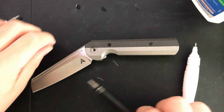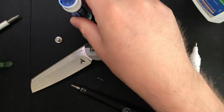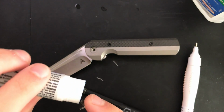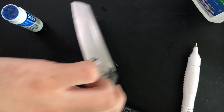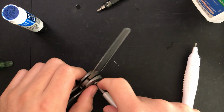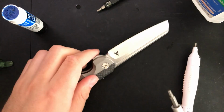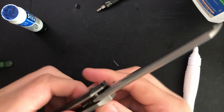So I'm going to start off, I'm going to use some Loctite here, and I've been using this thread locker on a stick stuff, which is actually the same thing. It's blue Loctite, blue 242, but it's just in stick form, which just makes it a little easier to get into place without getting everywhere else. So that's nice. Go ahead and pop that in here. Okay, whoa there. And you know, that'll do for the moment. I just need to get that pivot in place, so to speak, to hold things down.